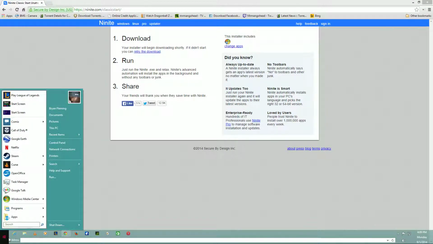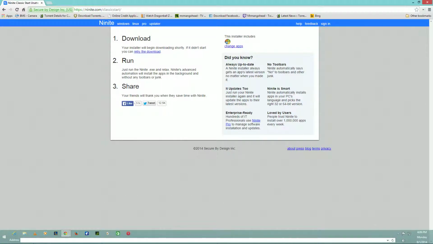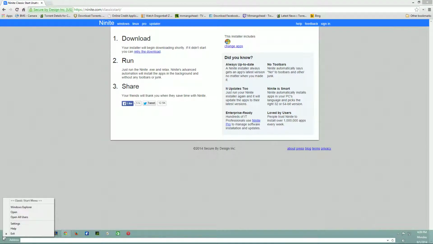Boom, I have a start menu again. When I boot Windows, boom, it's bringing me back here. When I hit the Windows key on the keyboard, which isn't working right now, I don't know why, because my keyboard's on crack, but boom, there we go. Now I'm going to right click it itself, and it goes to a classic start menu. So I'm going to go to the settings.